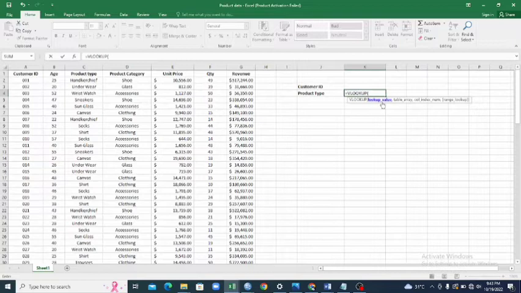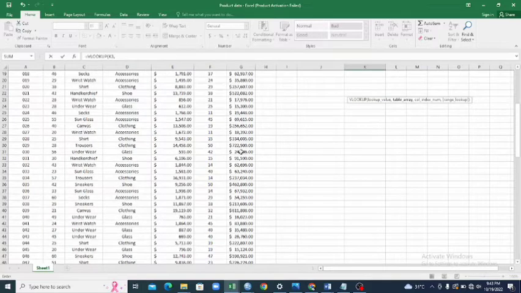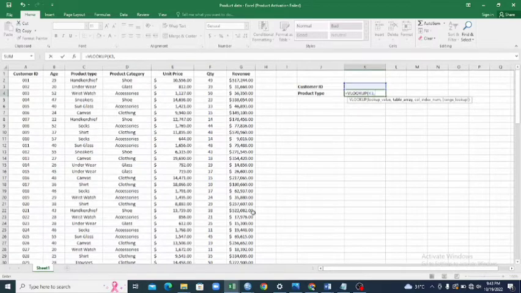Now the first thing we do is specify the lookup value, that is the value we want to search. Now the lookup value will be displayed in K3, which is the customer ID. So I click on cell K3, comma, then the table array, which is the range of the entire data set, and that will be A1 to G101, which is the last cell that we have.